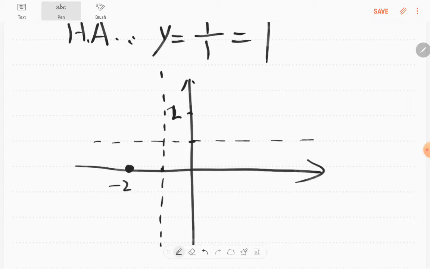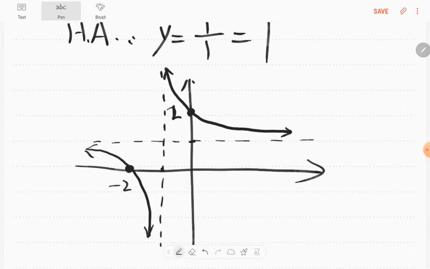The y-intercept is 2. So we have the curve, which has this vertical asymptote and this horizontal asymptote. So it must go through the y-intercept and the x-intercept, right? But actually, we don't need it. We don't require you to sketch the graph. You just need to know there is the horizontal asymptote and the vertical asymptote. But here I can show you, if you know the x-intercept and y-intercept, you can draw the graph quickly.